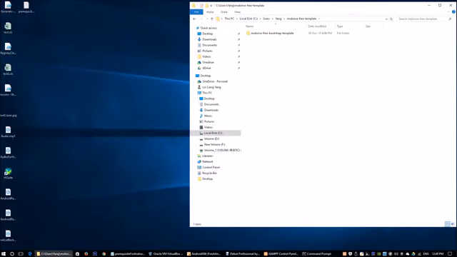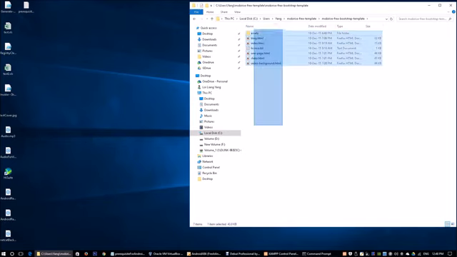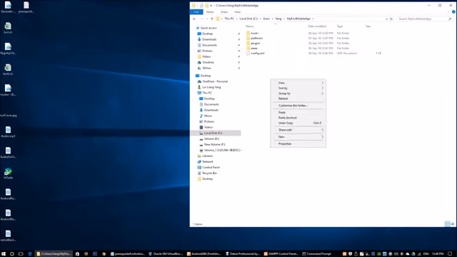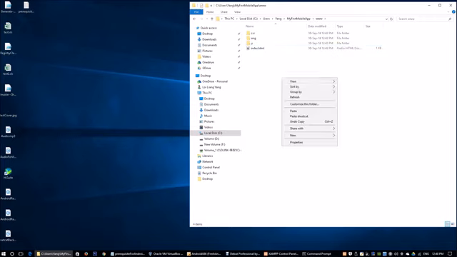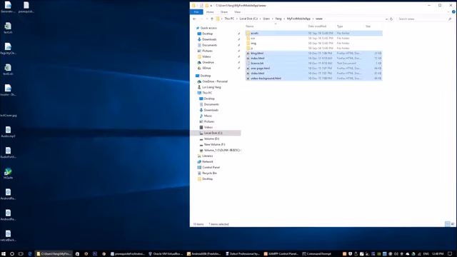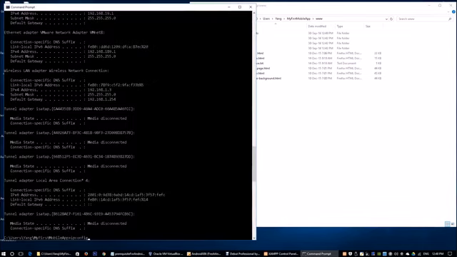I downloaded the MobiReach free template, and I'm going to copy all of this and put it over here. It's going to ask me to replace the files in the destination. I'll say yes. Then I'm going to go back over to the command prompt and build the application again.